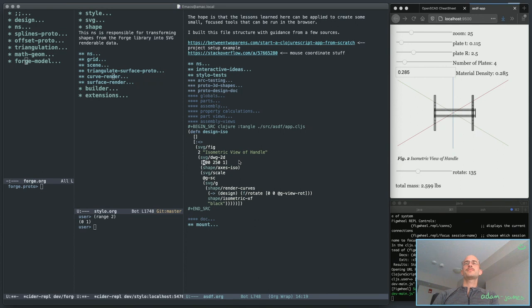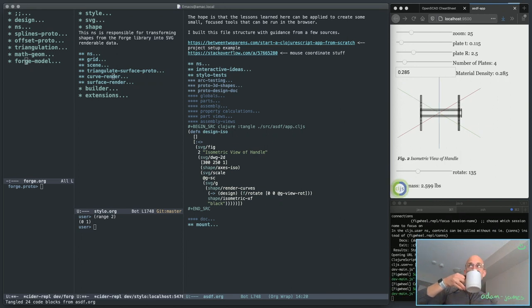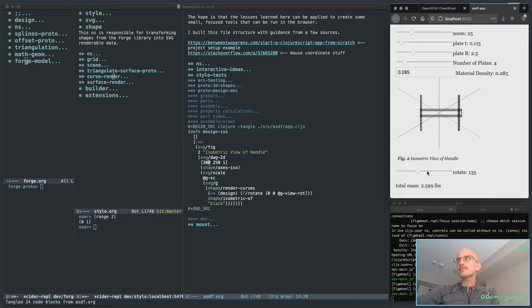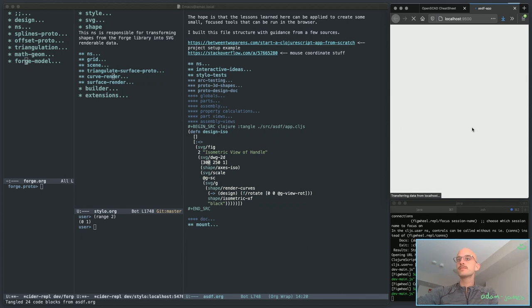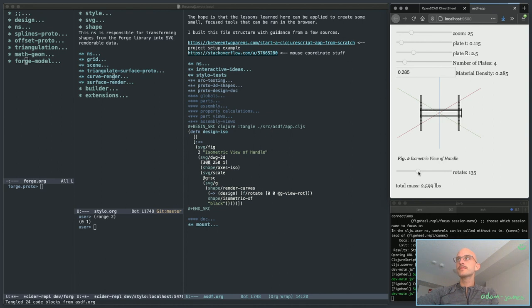This width. That's good. That's fine. Okay. So, what can I do next?